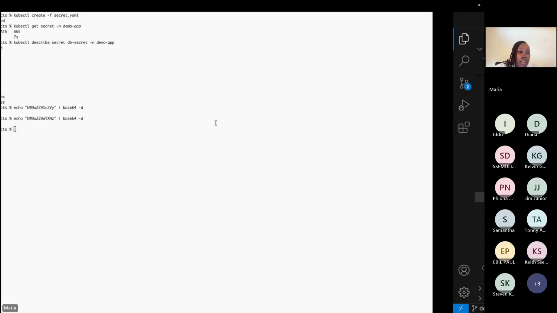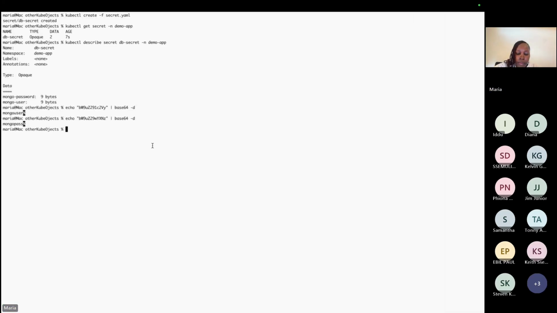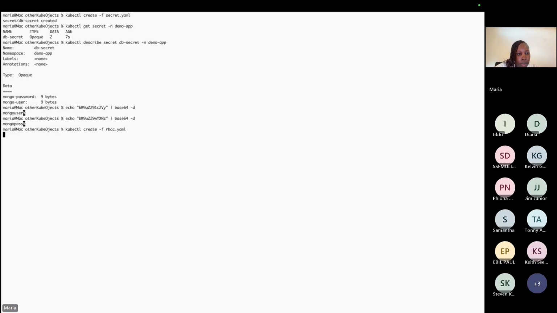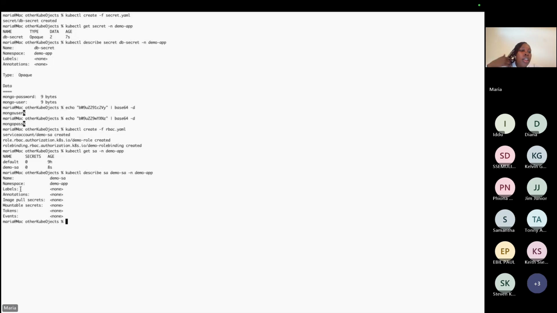So let's create that. kubectl create -f rbac. So you can get the service account in the demo namespace because that's a namespace resource. You can describe the service account, and it will show you information in case there's an event, anything that has taken place with this service account.